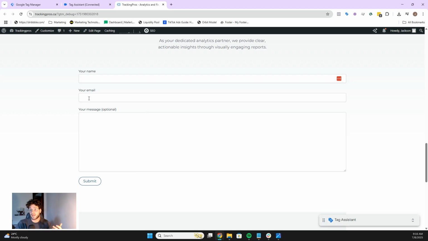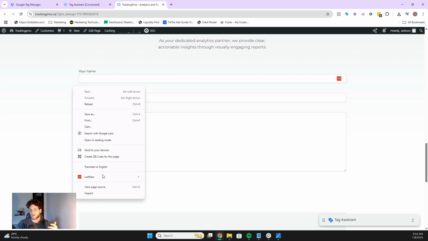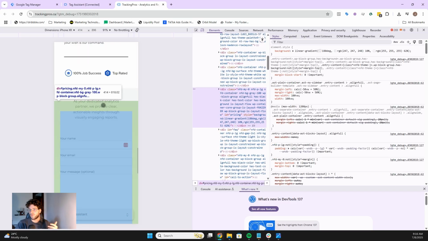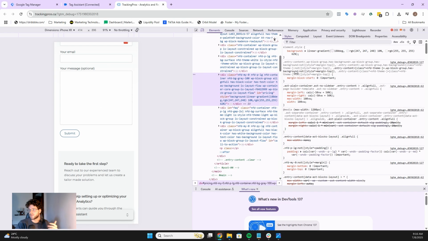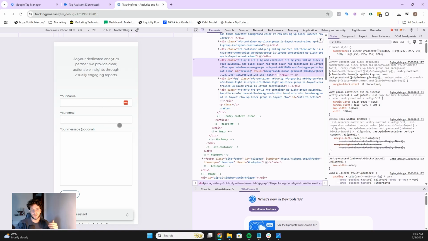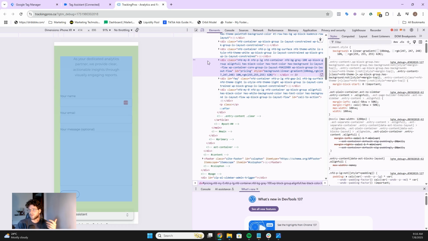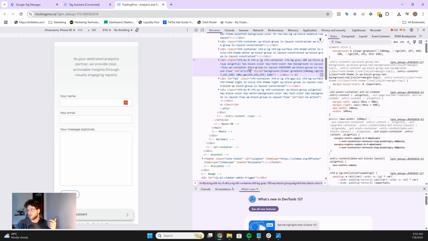The first thing that I like to do personally as well is I like to right click on it and inspect. Over time, you'll start to recognize different kinds of forms. Common forms are maybe WordPress, Contact Form 7, Gravity forms, and really a whole host of other ones. Depends on what kind of site you use as well. Those ones are common on WordPress, but might not necessarily be common on Shopify, as an example. So first thing I like to do is just to inspect the form and just see if I can get any idea of what kind of form it is.